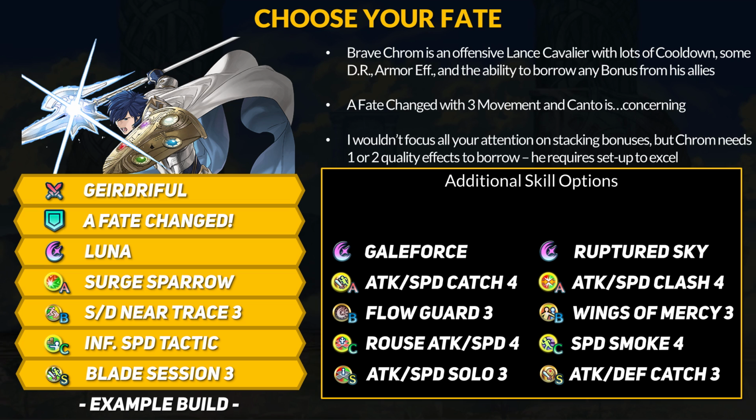With that in mind, you don't need to keep Infantry Speed Tactic if you have other ways to provide status effects. Leeching off Seliph is a good idea, and that could let Chrom run something like Sweet Smoke 4 for more dodge, or maybe Rouse Attack Speed 4, so you can get no panic that way. While stacking more status effects is fun for more stats, I would not make it your main goal. You just want high quality effects like no follow-up and 1 movement.